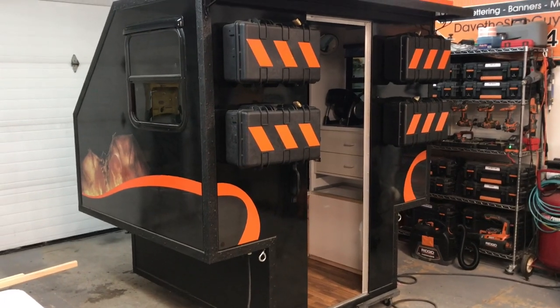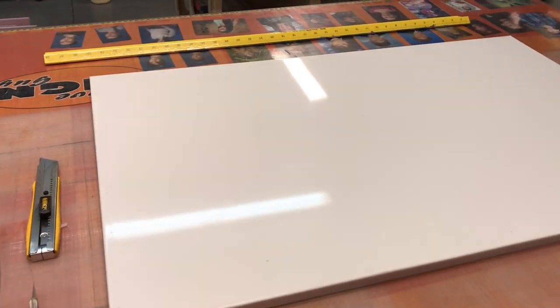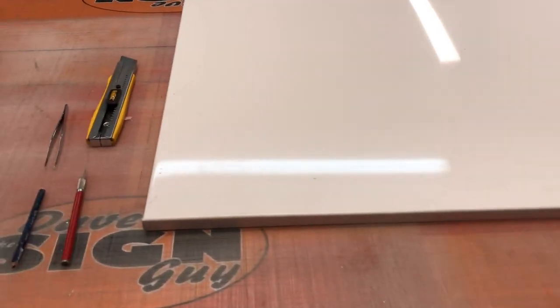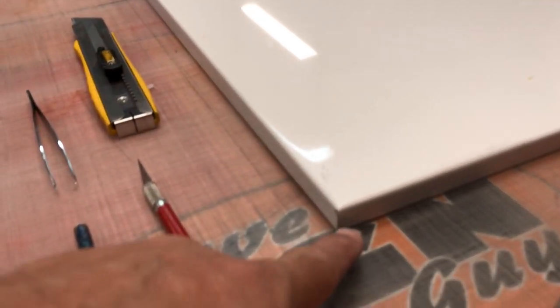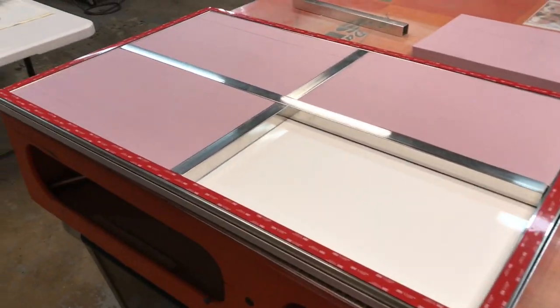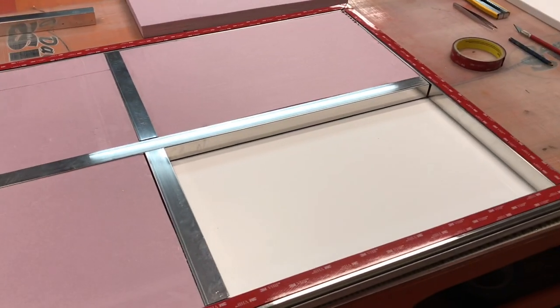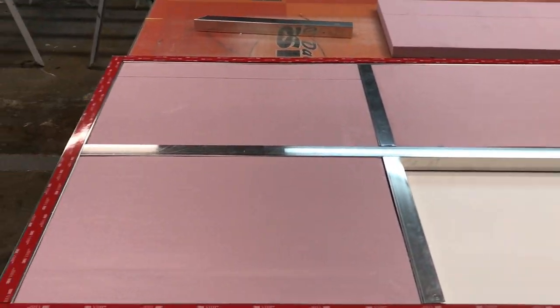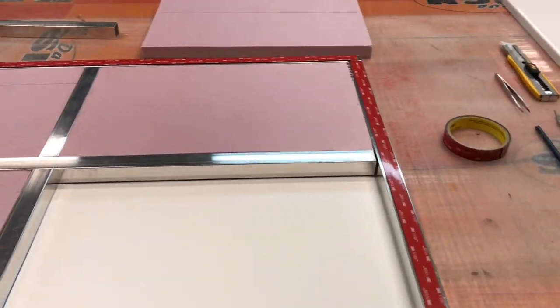I've already got the panels bent for the door, and you'll see those right here on my workbench. There's the skin, and I had it bent 90 degrees all the way around with a half inch lip. Hopefully you can see that. And then I framed it inside, and I'm in the process of putting the insulation in it. So I thought I'd take a minute and just tell you how this whole camper was built.